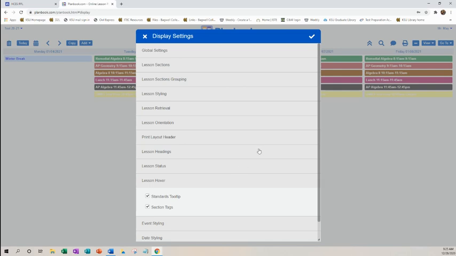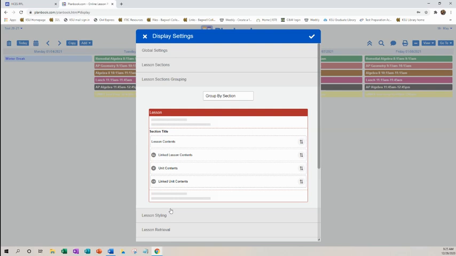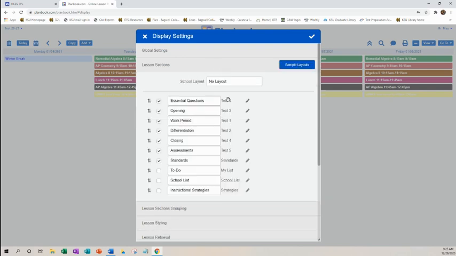But to make it just very simple, our lesson sections is mainly what we're going to look at. And we really want to have those sections right here. Lesson section grouping. So they'll be grouped together like this. Looks pretty good. The default version is very simple if you just want to keep it easy. I'm also going to show my to-do list and maybe some instructional strategies if they need to see them. So I've got those laid out. I've got each individual thing that I'm going to do in class. If it's over 6, I'm sorry. Maybe you can link it to something else down here or but your standards.